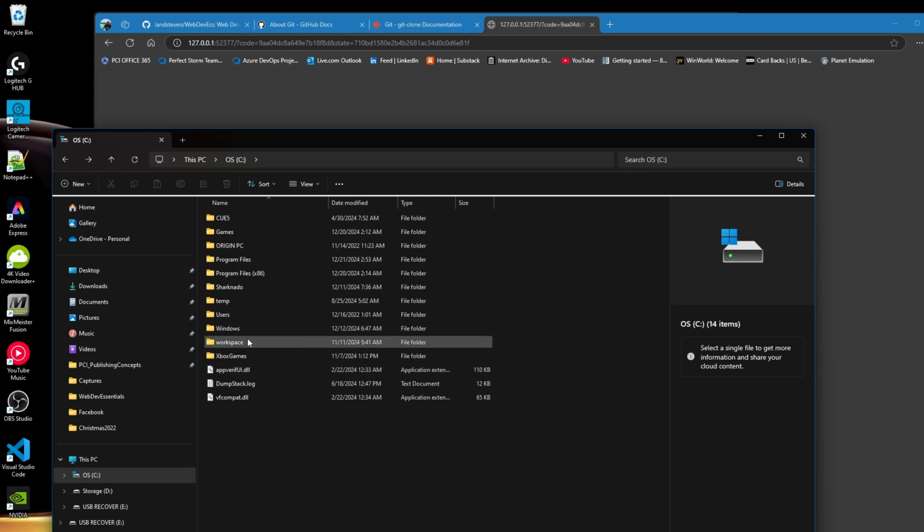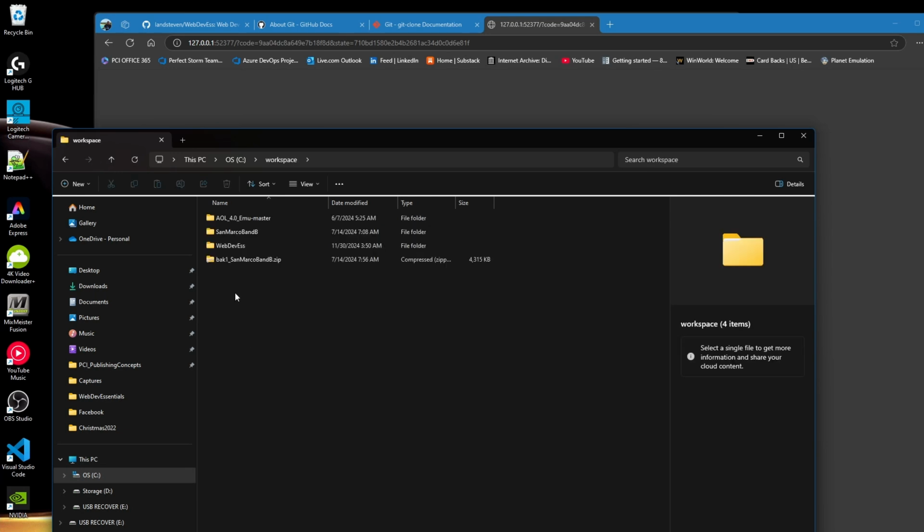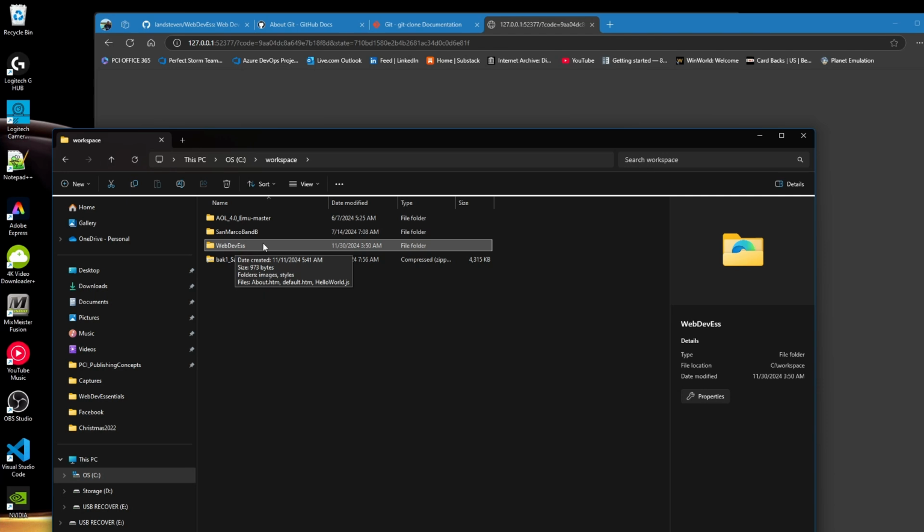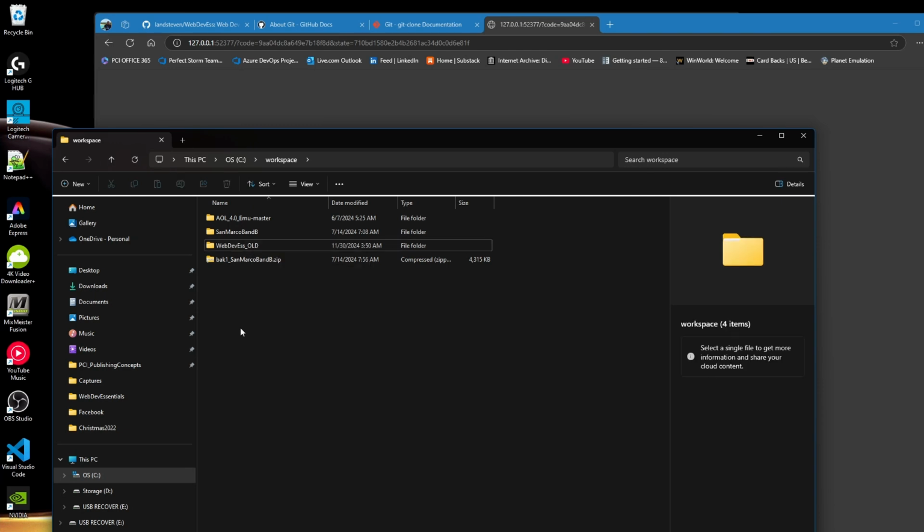In the workspace folder right off of C, if you have webdevs in here, this is not going to be good when we go to create a repo clone. So let's rename this. I'm going to call it webdevs underscore old to explicitly leave it in place but rename it to something as old. So I could create a new web dev essentials in here now and there won't be a conflict. But if I want to go back and get these files manually, I can. See that? Okay, so that's what I'm going to do. That'll free it up to be created in here, and this time I'm going to clone it properly.